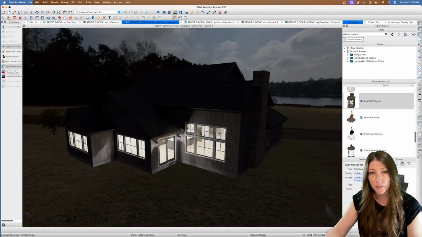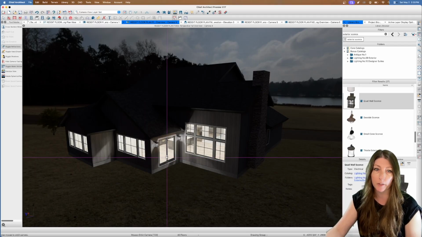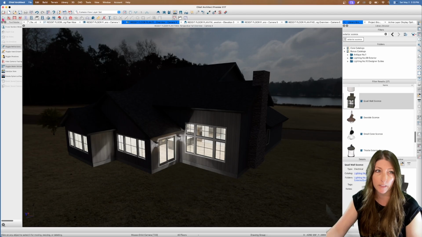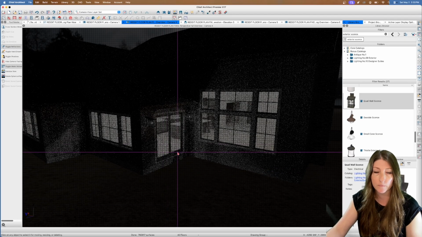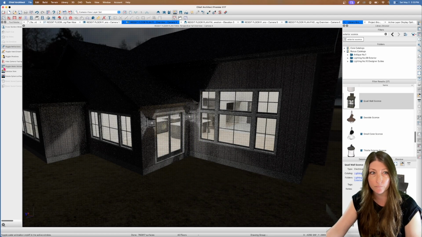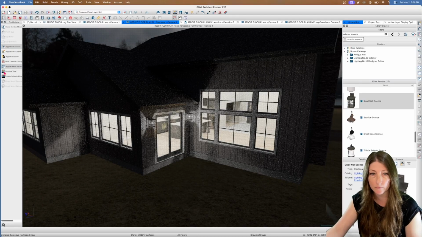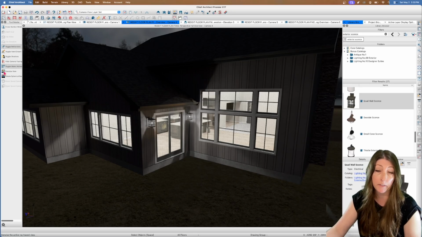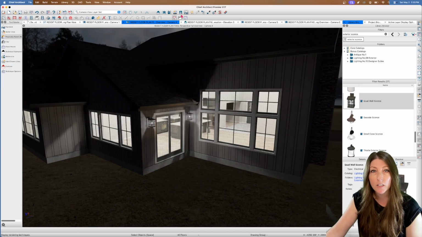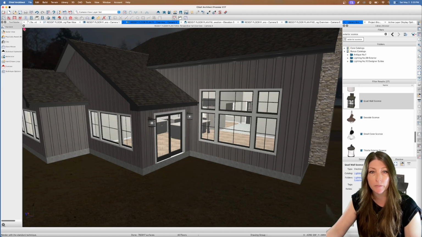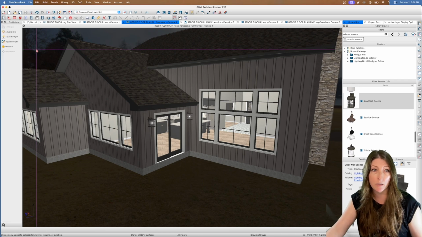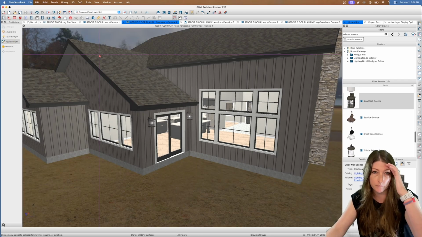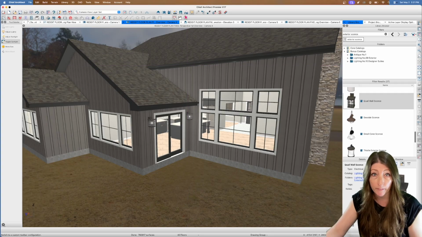And if I were to do this, I would probably put a patio back here. I think that would look really neat. Let's zoom in a little bit more. So yeah, it kind of just shows you what it might look like at nighttime, which is neat. So one thing I want to point out to you, let's flip over to our standard camera. This is standard camera at night, so I'm going to turn the sun back on. So standard camera during the day.